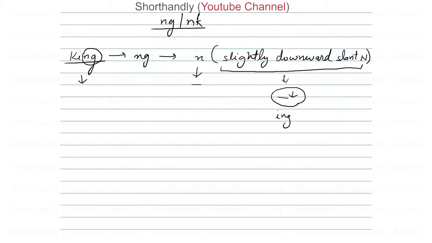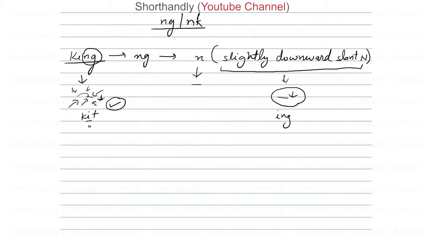Now we have this king word. It can be made simply like this. First we have this K, which is a short curve. Then we have the vowel E as in kit. As you remember from the previous lessons, we use a small circle to represent the E vowel. Then we finally made this slant N, going a little bit down, to represent our ing sound. So this is K, then E, then ing. This is our word king.